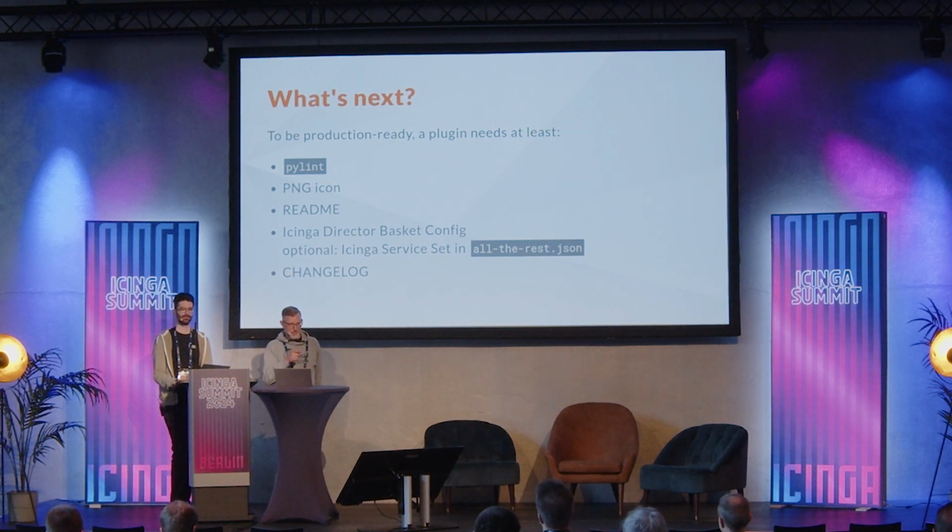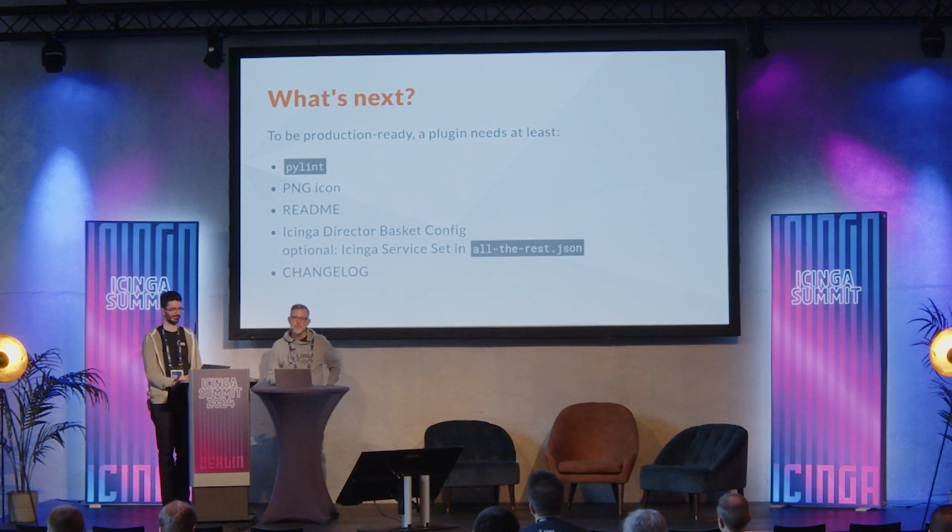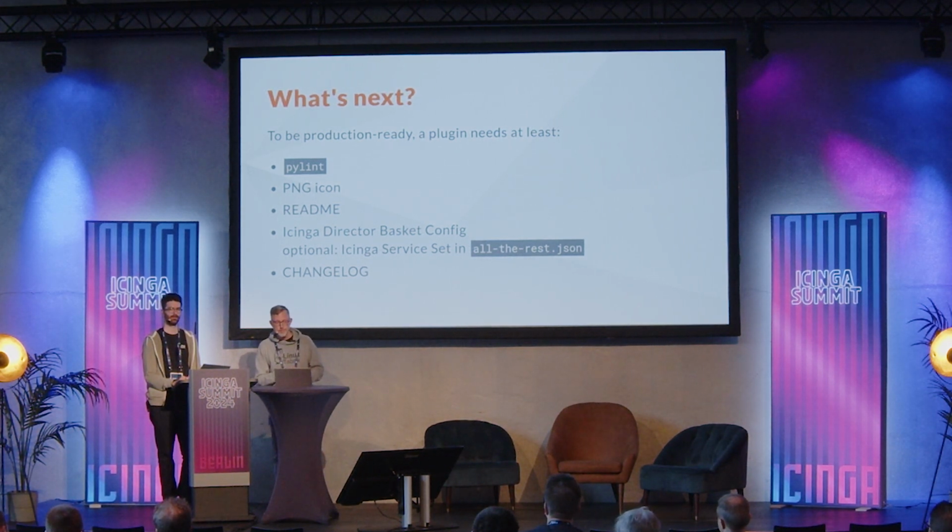The plugin needs an icon for the web interface. We need a useful README file. An Icinga Director basket configuration file would be very nice. All our customers also run Icinga Director. Optionally with an Icinga service set definition. And changes that we made to the plugins have to be mentioned in the changelog.